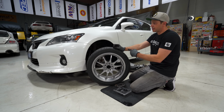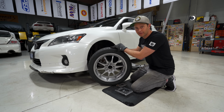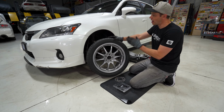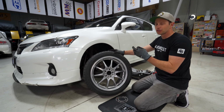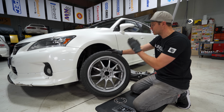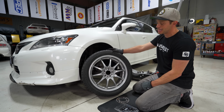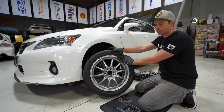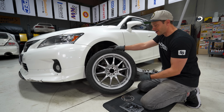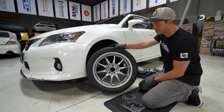If you recall the video series on this car, which by the way, if you're wondering why I believe this is one of the best daily driver vehicles, certainly go watch that video series. We put a set of 18-inch wheels on it, and the ride quality was just a little too harsh for me, especially for my daily driving. Around here, there are just way too many potholes. This car doesn't love to be low either, so it was just too harsh. So I decided this year I would run a set of 17s, and these are a set of Volk CE28Ns that I got for super cheap, $1,100 with tires, which I sold the tires for, so I'm into them for $700.